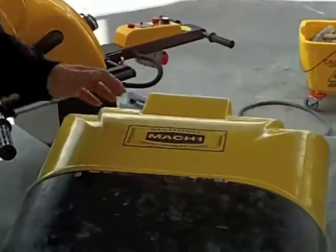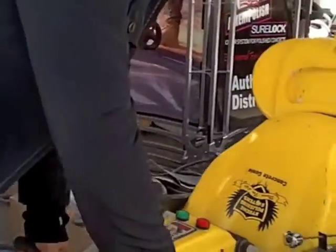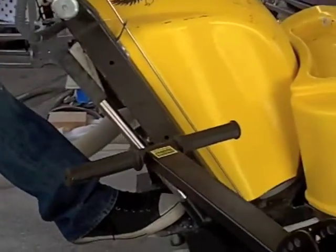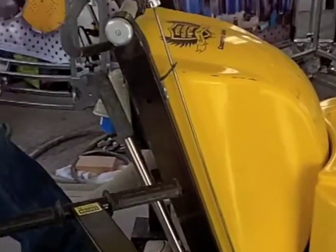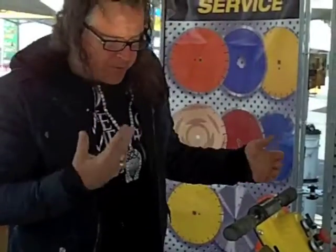Going to the top part of the machine, as you can see this machine has a little kickstand right on the bottom of it, which is when you pull back the machine for changing the tooling. Whenever you're maneuvering this machine, always make sure the handlebars are in an upright position. You have your foot stand here so you can put the machine down very slowly. Take care of maneuvering this machine because that's when most machines get damaged — when you're wheeling them on and off trailers or putting them in the back of a pickup truck.